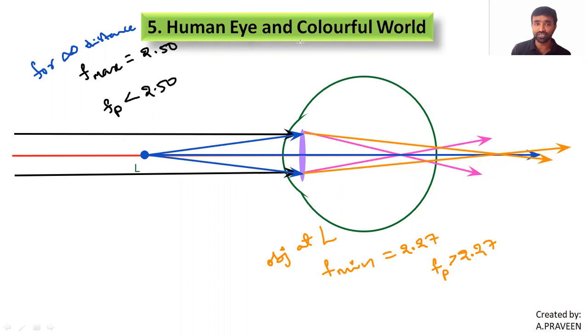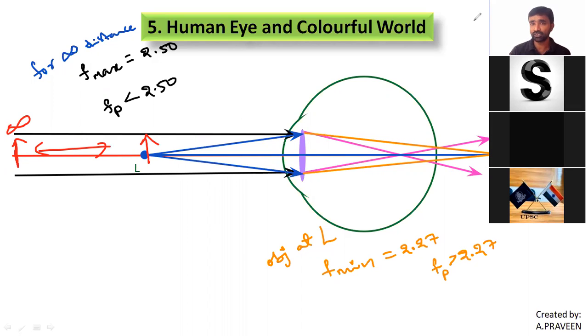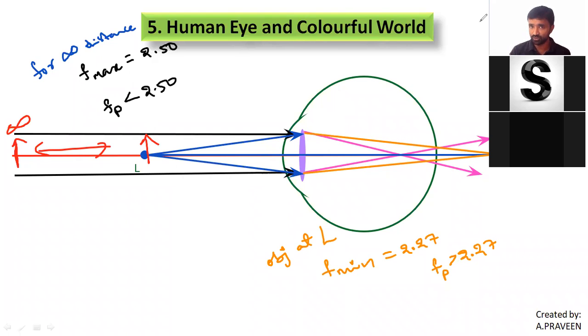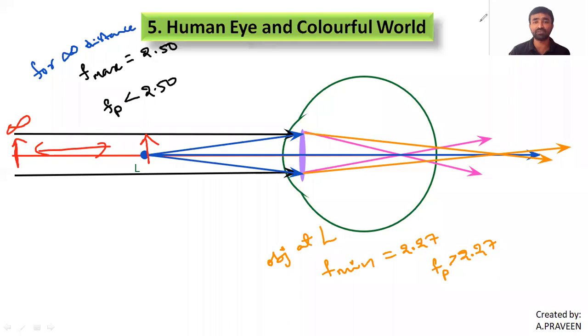Unable to see the infinity distance and unable to see the least distance, but in between them the person is able to see. So this is predicting the defect. Clear? There are no diagrams for this defect in your textbook, but practically we are able to draw the diagrams like this. Then we'll go for the next.